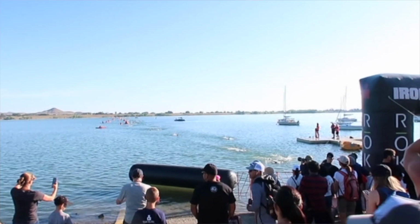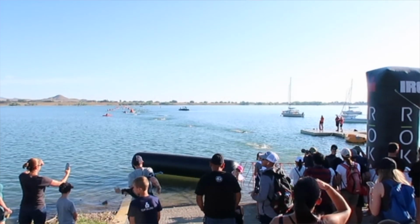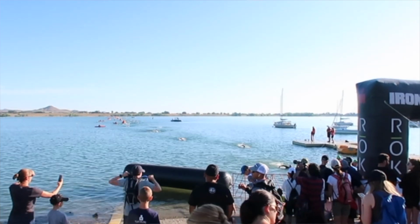So a little bit slower than projected. I got clogged quite a few times, I'm going to be honest. Ironman Texas had a similar starting procedure, but I didn't get nearly as many people climbing on top of me or scraping the back of my feet, even though we had around 2,500 people. There's a lot of people in the water, so I think that had something to do with it. Overall, the swim went pretty well, and transition was straight uphill.